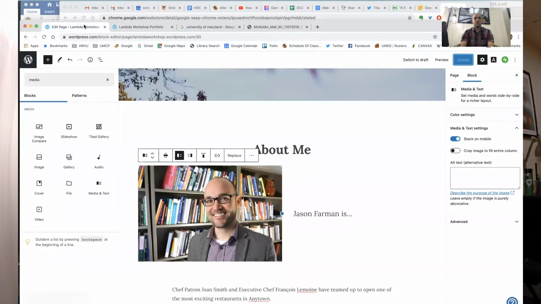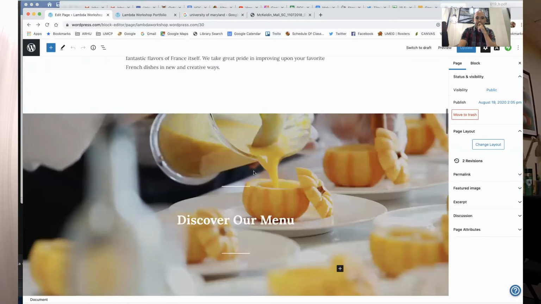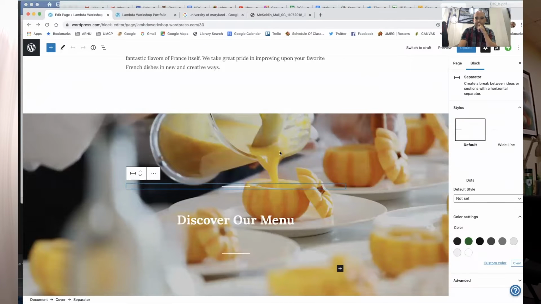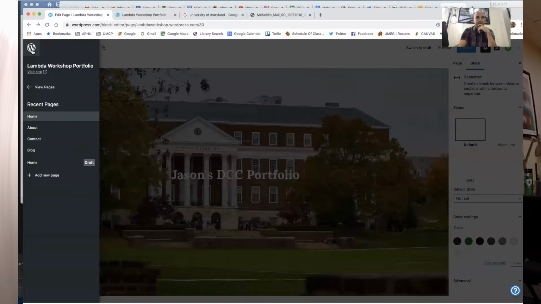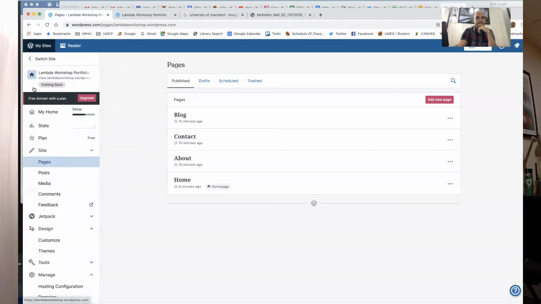Let's go ahead and now start working on the portfolio section of this. So here's the visual editing section. You can just click on things, get rid of them, add them, change them. But in order to get to the dashboard, that's kind of a different beast. So I clicked on the W in the upper left corner, and then I clicked View Pages. And it sent me back here, and here are the pages for the website that I'm working on. Okay.